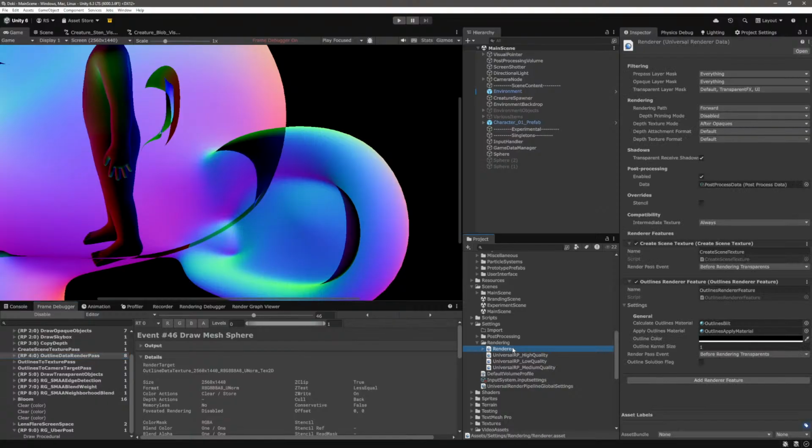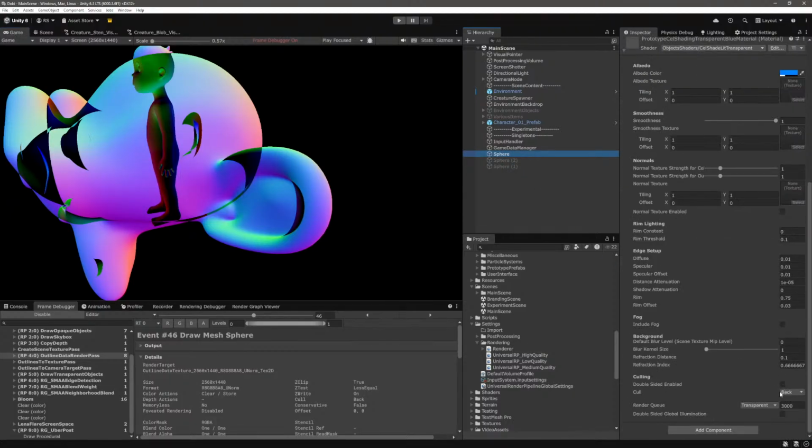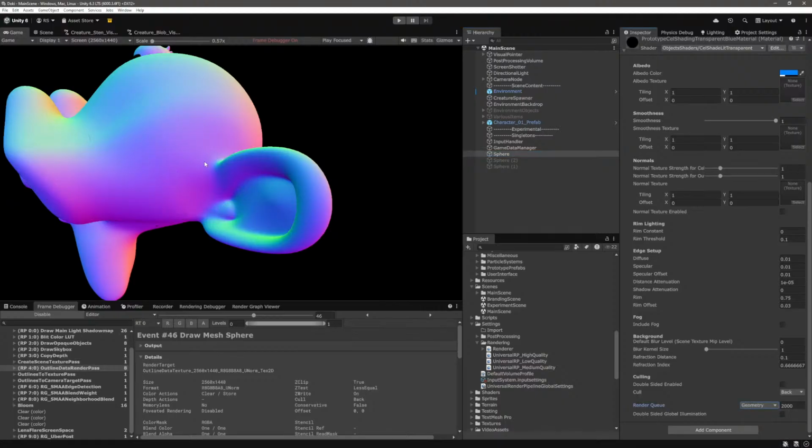Am I still using the old one? Yeah, so this is how we want this one to render.